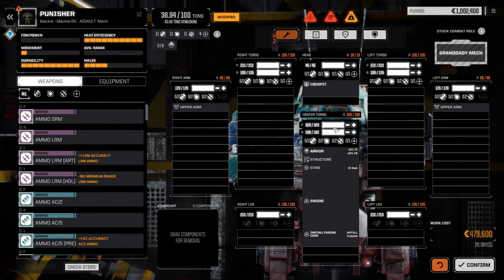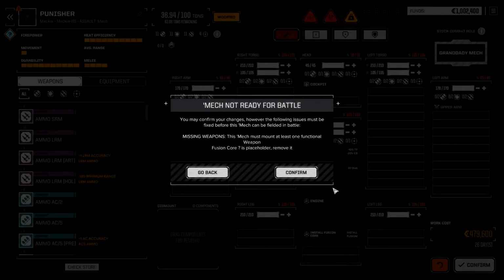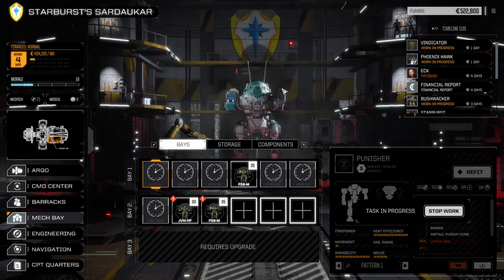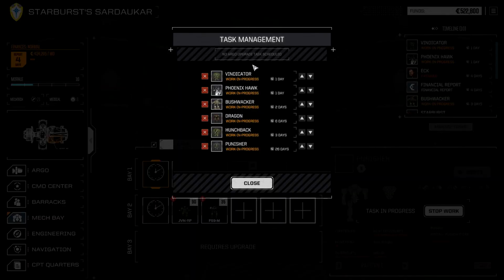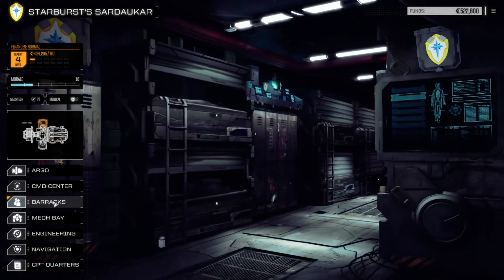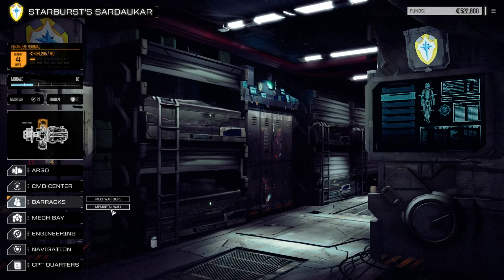26 days, really? I'll take it. So apparently you can reduce the amount of time if you do that. Interesting. Okay, so we have 522,000. And so it did cost us a little bit of cash to do that because we didn't get a full refund. And our mechs are currently in, well, we're not getting a mission before the end of the month. Barracks. Actually, no. The memorial wall.